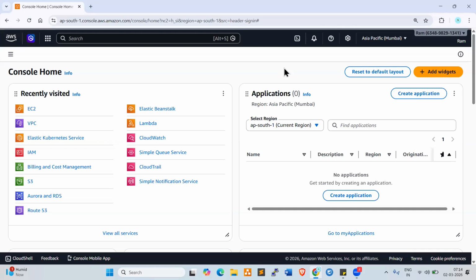As per the request, we create the resources and provide them to the respective team.